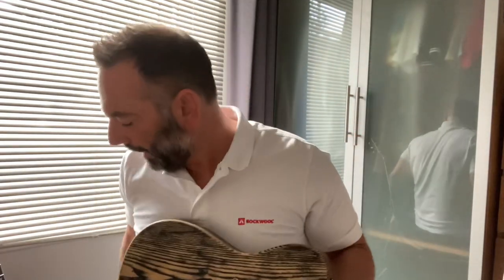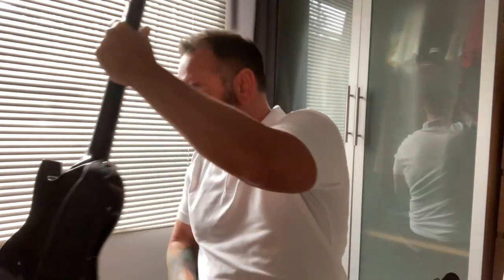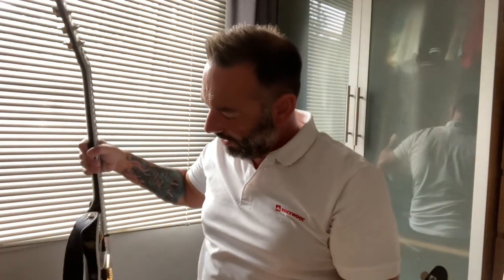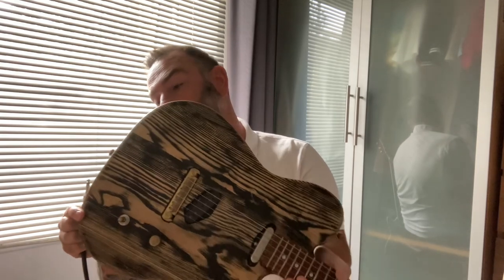Right, should we give it a quick plug in? Then I must go to work. Even the strap buttons are brass. Fellow Nights says brass look, not real brass. Not too sure about that. It's hard to know, isn't it? If they've gone to the trouble of having actual brass everywhere else, I suppose it's still a cost saving on the strap buttons. But I don't know, maybe they would just keep brass everywhere. Who knows? Because it doesn't look tarnished. It doesn't look like they're worn.